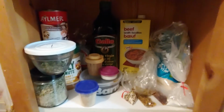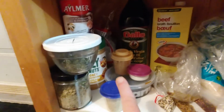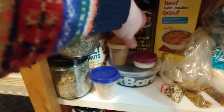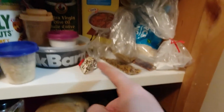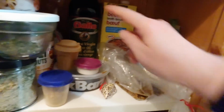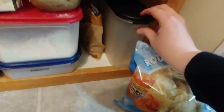Pantry items left over. In the back there's the chow mein noodles, a can of mushroom soup, the peanut butter. These are the breadcrumbs that I made, and what's left of my Italian seasoning. Onion powder here, the leftover of my taco seasoning here. This is baking soda, baking powder here. The quinoa, Montreal steak spice, red pepper flakes, cumin, rice in the back, still quite a bit of that left, the beef broth, and the olive oil. I have half a bag left of nachos, this much left in here of the macaroni.